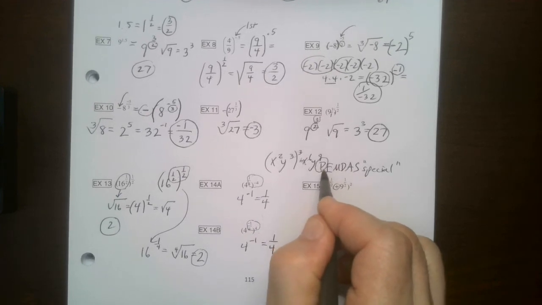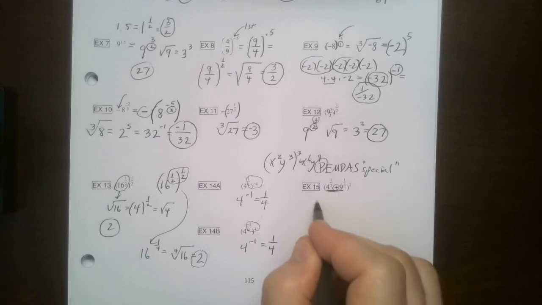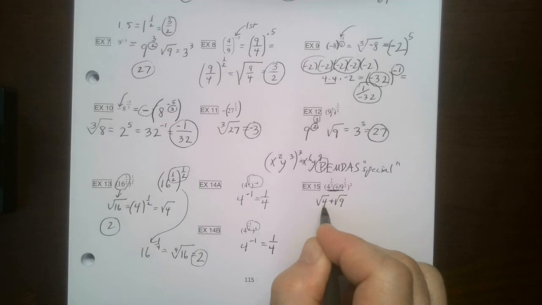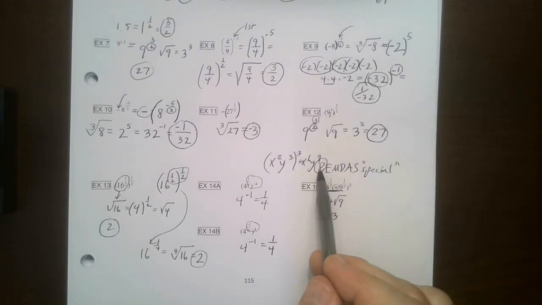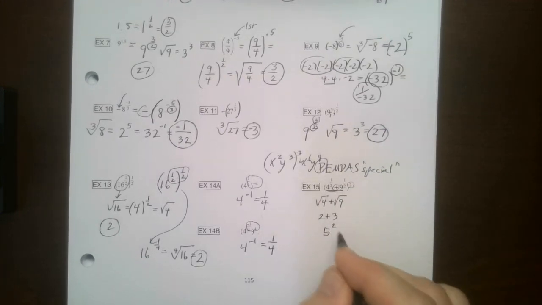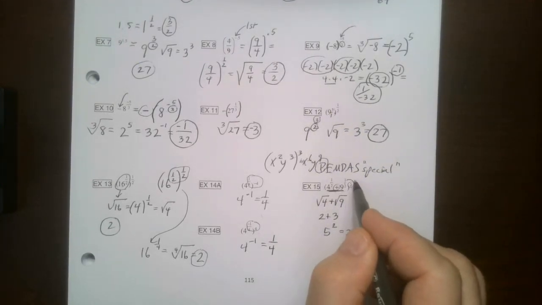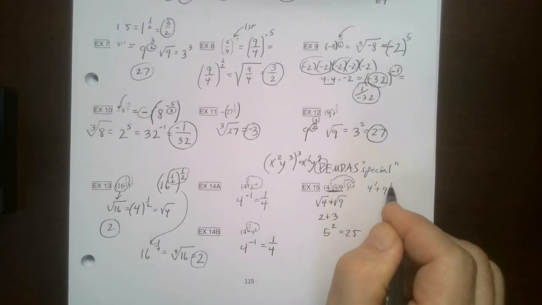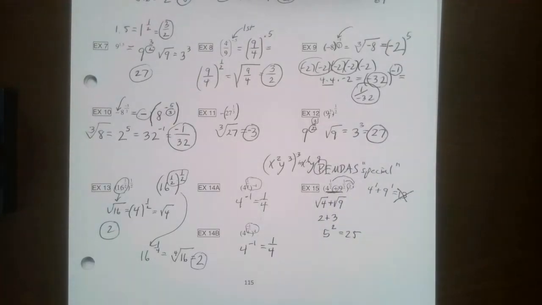So if we just honor PEMDAS and go parentheses first and only look at what's in the parentheses, 4 to the 1/2 power is the square root of 4, plus the square root of 9, which is just 2 plus 3, which is just 5. See, now we've taken care of everything inside the parentheses. Now we go to that exponent, and we get 25. See, if you actually distributed that to that and that to that, you'd get 4 to the 1 plus 9 to the 1, which is 13. Not right. There you go, you guys.